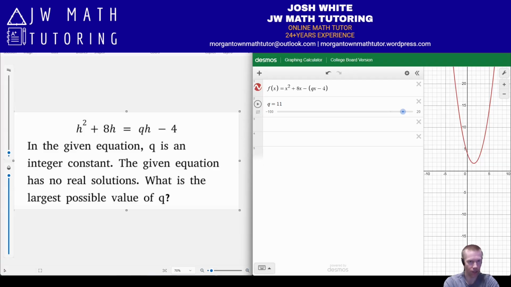Quadratic equations, finding the value of a constant, no real solution, one real solution, two real solutions, or you can also use the derivative method as well. You should use what you feel comfortable with, or what is quickest and easiest for you, when you're solving these types of problems.